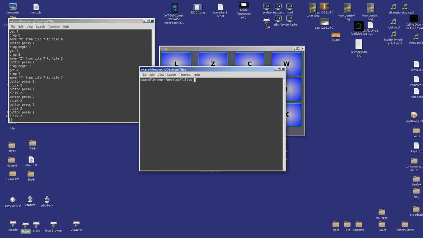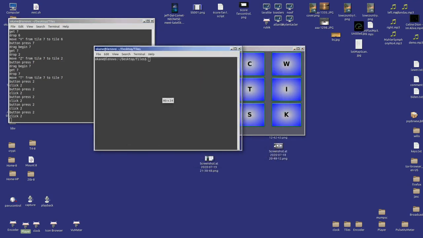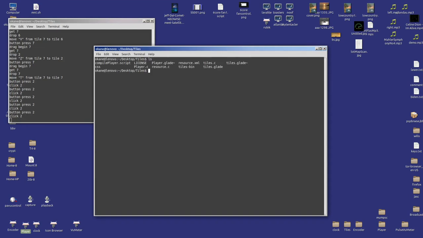Let's open up another terminal here, and we'll look at a couple of other things. What's in here? There's not much. There's the player.glade. That's the name from the other thing I never bothered to change. I should have changed it to tiles.glade, but it's player.glade. Player.c is still in here, which I don't actually need. Oh, I do have tiles.glade. Yeah, that's no longer relevant. I hope I haven't deleted something important. But yeah, so the tiles.glade is the actual Glade file. That was debris from when I moved it in.